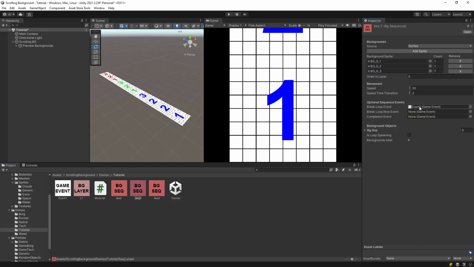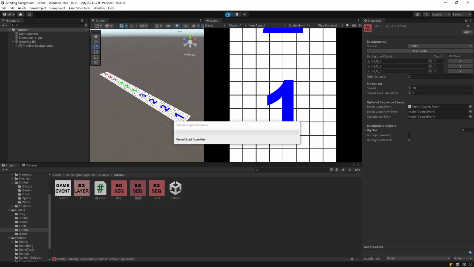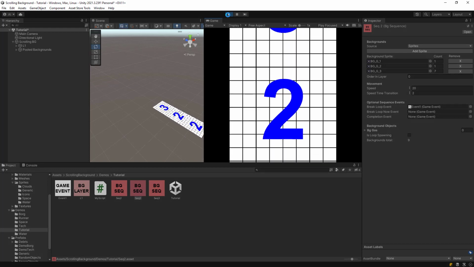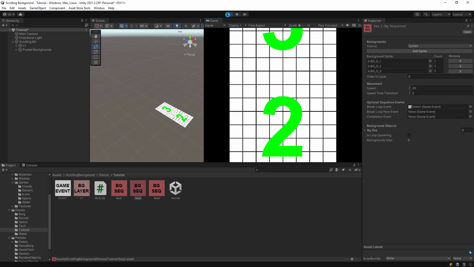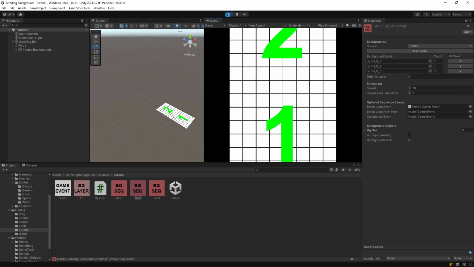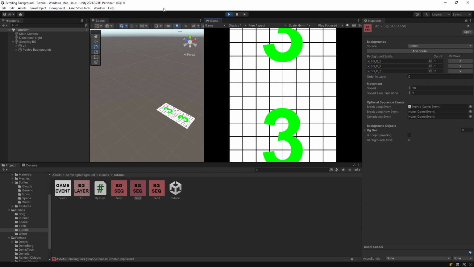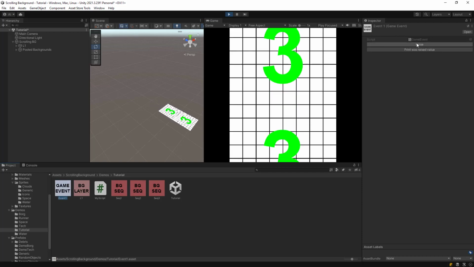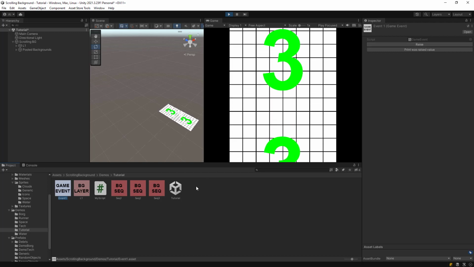So unless this event is raised, this one will keep looping. Let me hit play. So you see, because the event is not raised, it will loop again, and it will keep looping until it's raised. Now inside the editor, I put this handy button here which will raise it, but I don't want to use it.